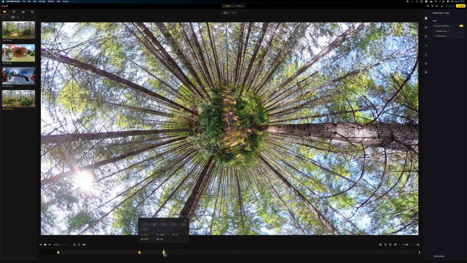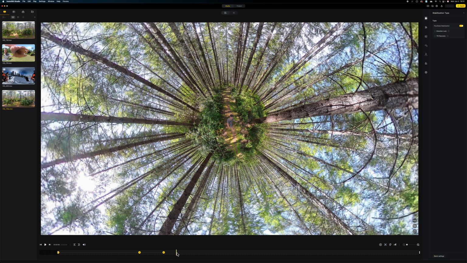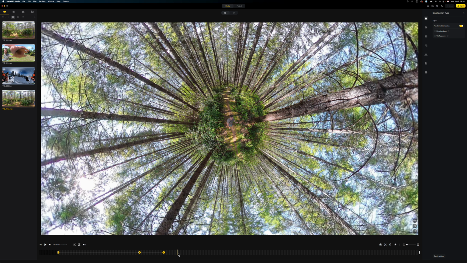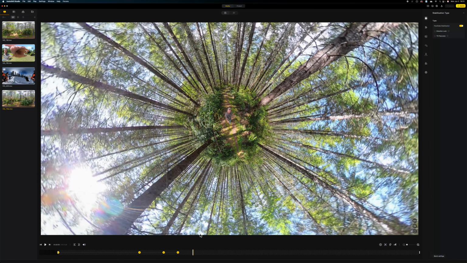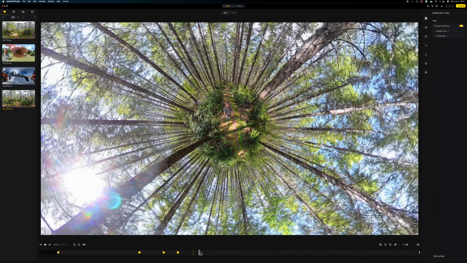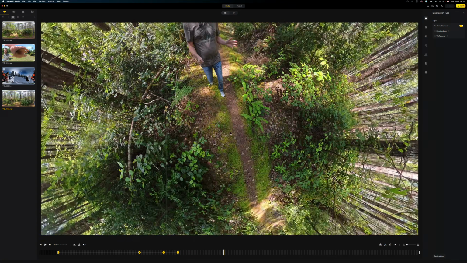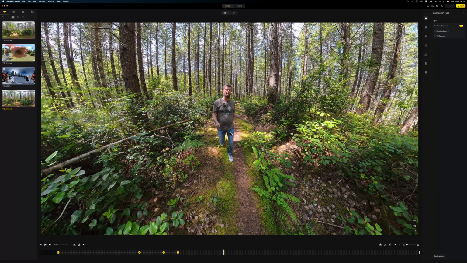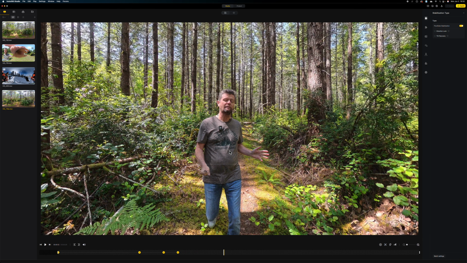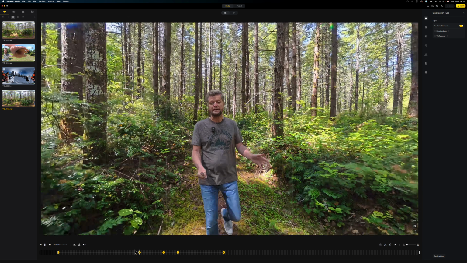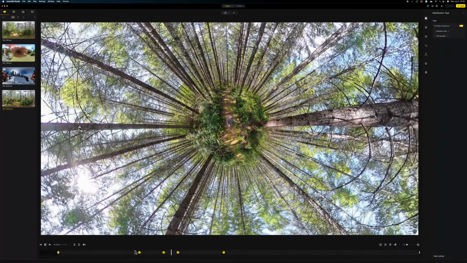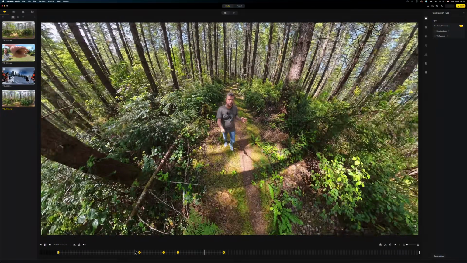So I'm going to return to that last keyframe and copy it, paste in the identical keyframe information a few seconds later, then advance to the part where I lower the selfie stick and choose the framing that I want to transition to. Let's go with this, and of course we lock that in again with another keyframe. So let's just review that last segment. Looking pretty good.